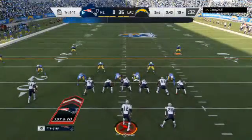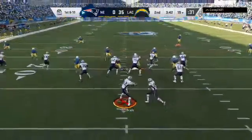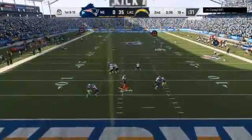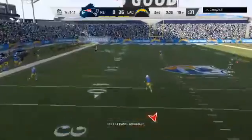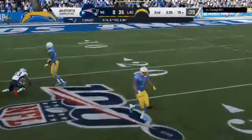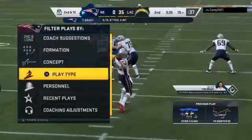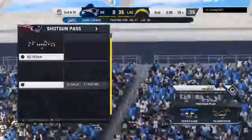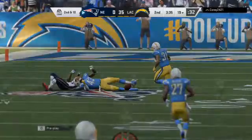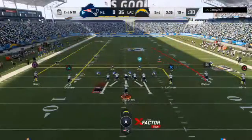And they just had that pick 6. I guess the only positive maybe of them returning that for a touchdown is this offense right back out onto the field to try to make up for it. I like that because now it doesn't give them a chance to go to the bench and really settle, to sit there and kind of seethe over the idea that they turned the ball over previously. Right back out there. It's almost like hopping right back on the bike after falling over. See if they can get the ball moving again. Yeah, we'll see if they can do it here.